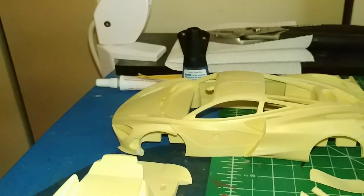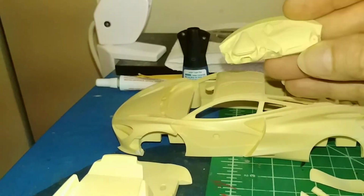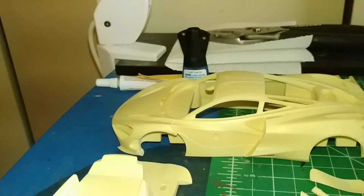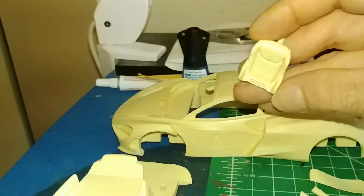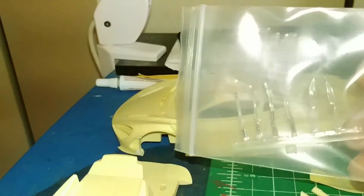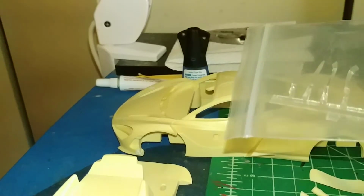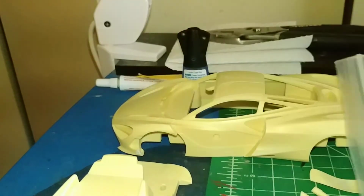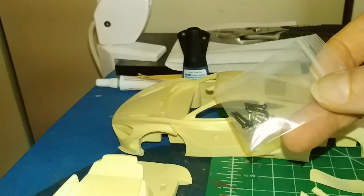The interior looks good. Got great detail on this thing. Yeah, the molding and everything is great. Get the seats here. But we'll give it a shot. Like I said, first time doing a complete resin kit. The only glass it really has are the tail light and headlight lenses. If they can make this, I don't know why they didn't just make the windshield out of that too. Whatever. It's got the screws to hold it all together.